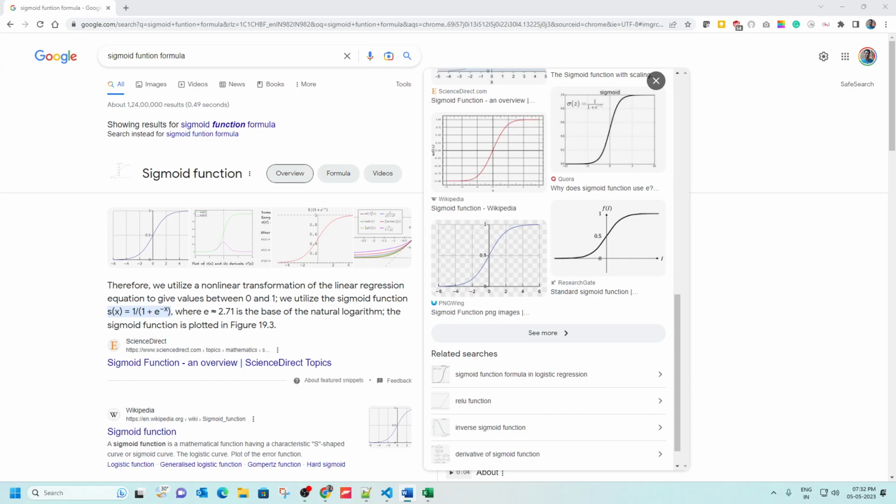Suppose in our previous example we have a data set of 100 students and we want to calculate the probability of passing based on their study hours. We use the sigmoid function as the activation function, and the model parameters in this case will be the coefficients of the logistic regression model, which we can obtain using the likelihood function, which measures how well the model fits the observed data.